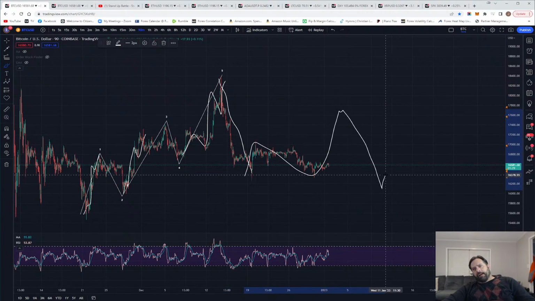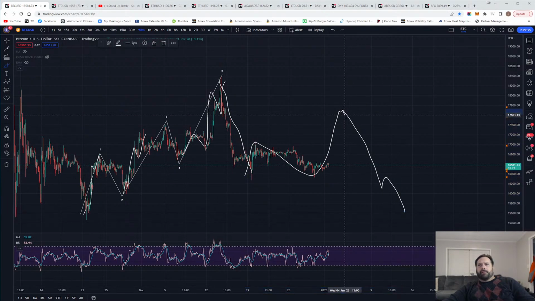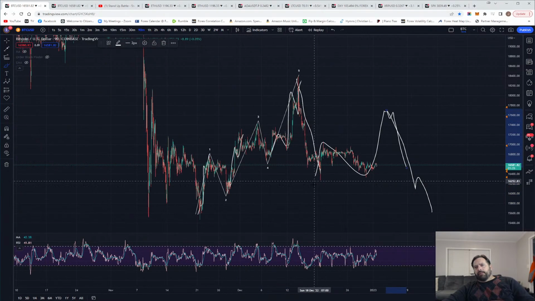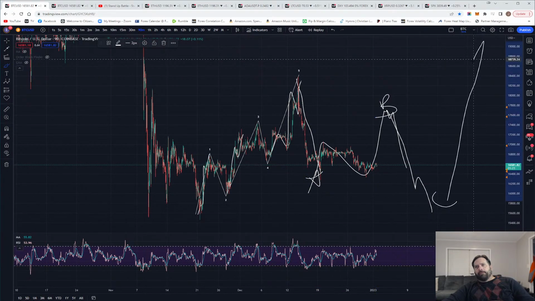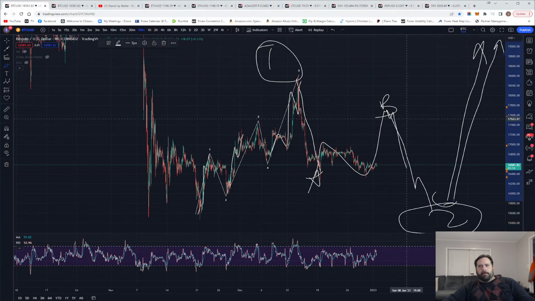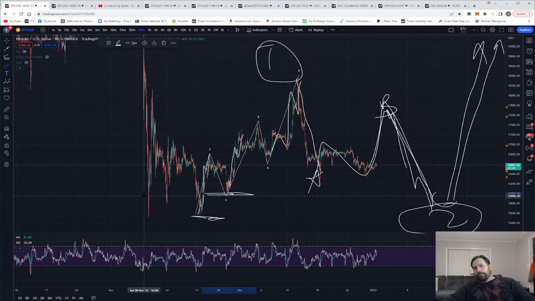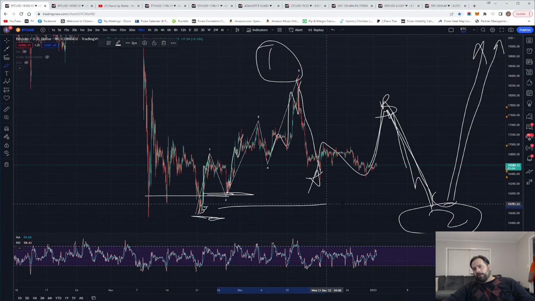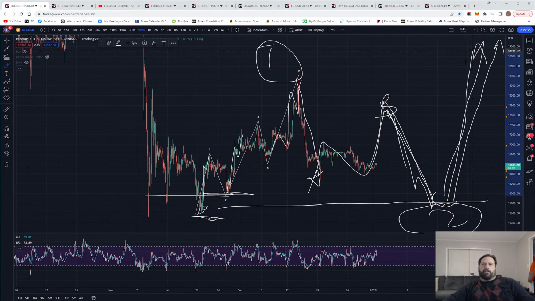and then I need another 5-wave move down, so this would be A, this would be B, this would be C, and that would be wave 1 and wave 2, and then we'd be going up. So we could pump, dump, we don't go to 12K, we don't even break this low, we just come down here, take this low out, maybe retest the bottom somewhere close, and then we head on up to the upside. So there's another possibility.